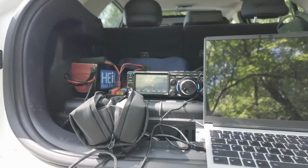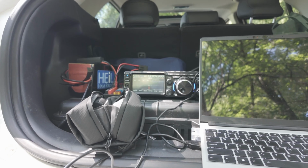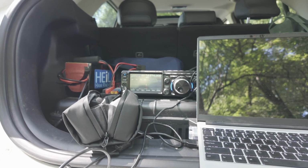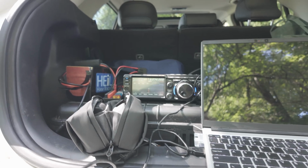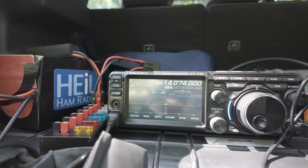So all of that said, I still want to provide some examples. So I'm going to show you a little bit of how I'm doing it today. Here we go. So here's my setup. I didn't record myself setting it up because, I mean, that can be interesting, but today it was actually kind of frustrating, and I'll show you why in a minute. This part was not particularly frustrating. This part's easy. This is just hooking up cables, one thing to another. You can see, kind of see, the radio is already running.